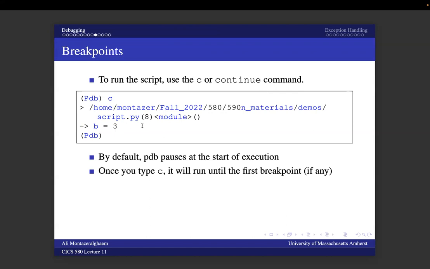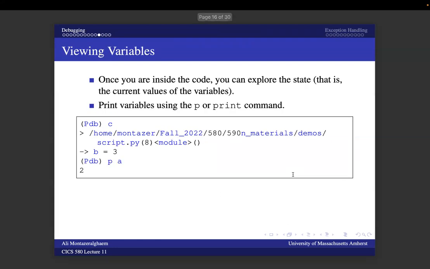At line 8, we have b equals 3, and then we have a stop here. By default, PDB pauses at the start of the execution, and once you type c, it will run until the first breakpoint that you defined.